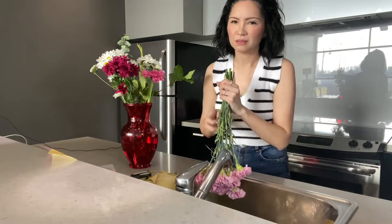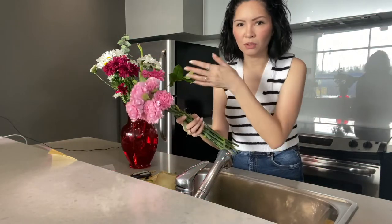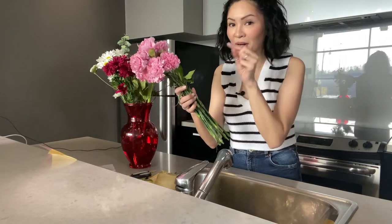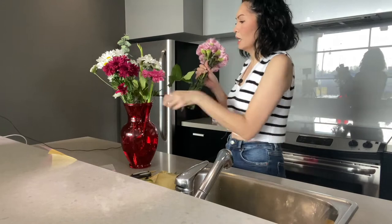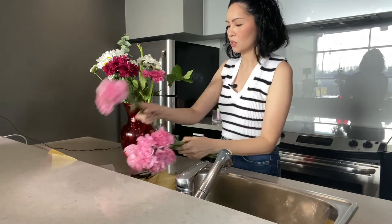But you know, I won't look at every stem and be just like, oh, I don't have to cut here, I have to cut here. Obviously, sometimes you just cut it the way you cut it and you put it in. You probably have to section it a little bit.